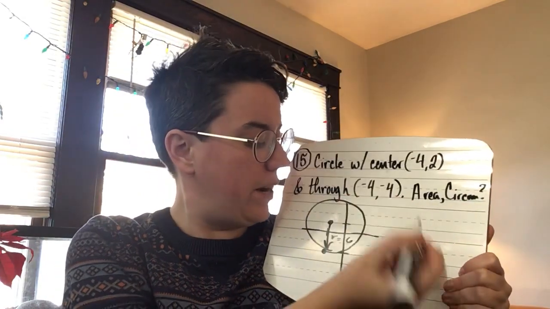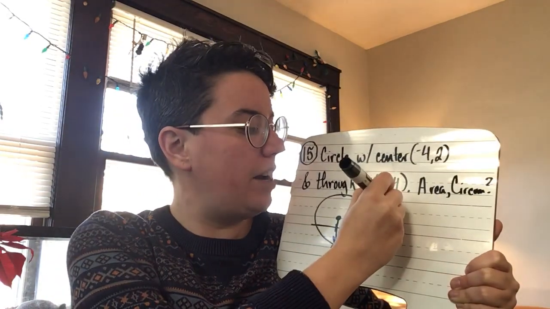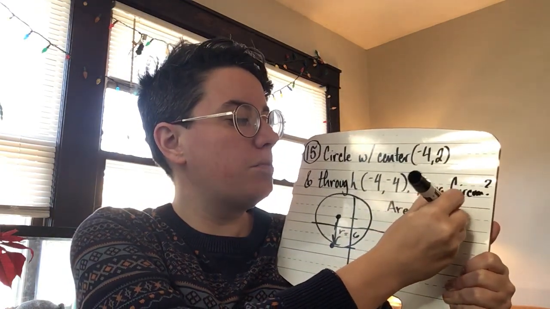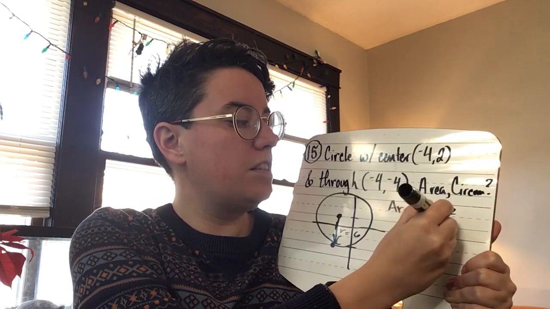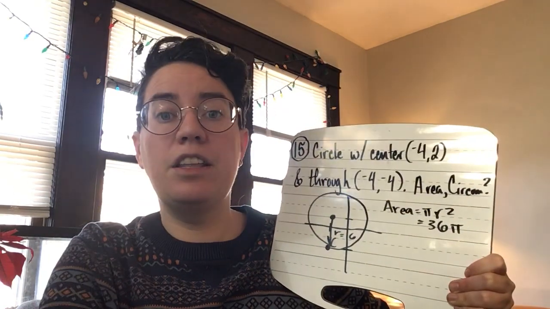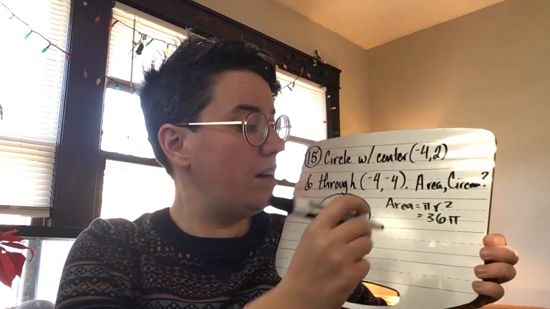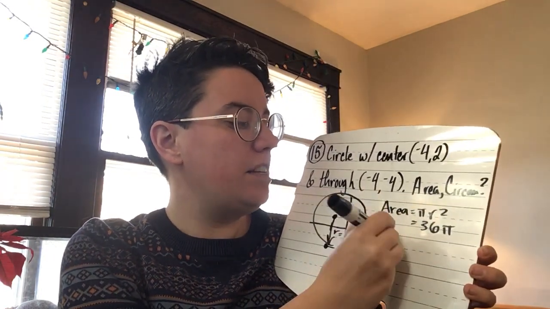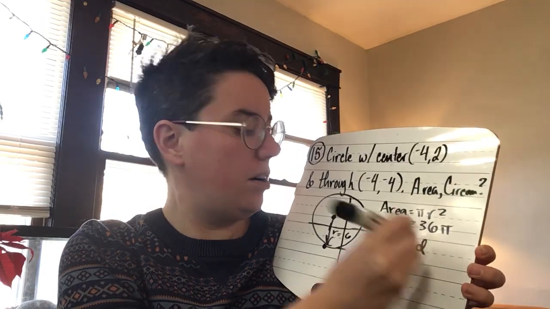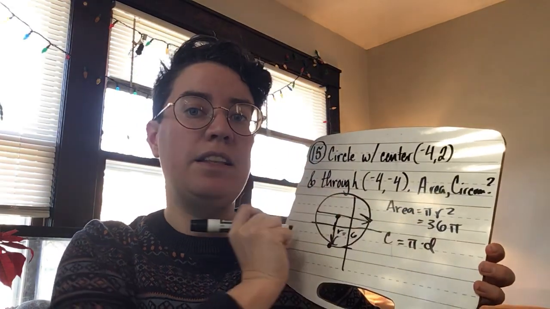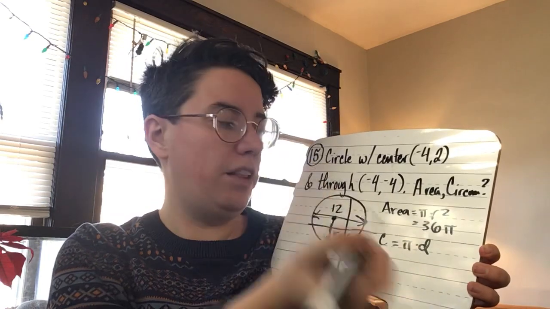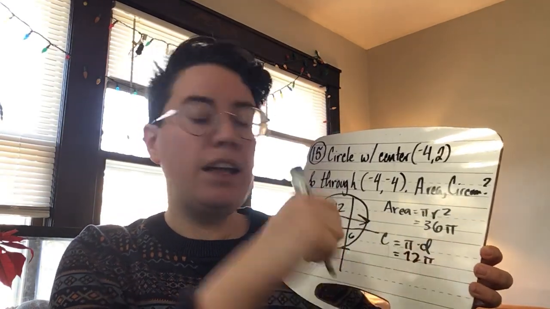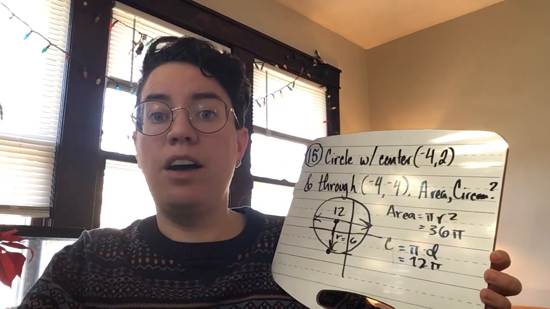So once we know that our radius is 6, it asks for your area, which again is pi r squared, which in this case is 36 pi. You can use your calculator to multiply by 3.14 for the second answer. And then your circumference is equal to pi times diameter. If the radius is 6, that means that the diameter is 12. So this is 12 pi. And again, you can multiply it out for the rest.